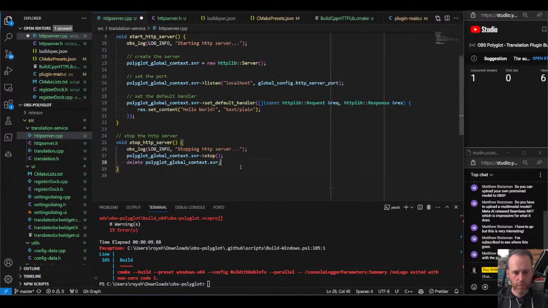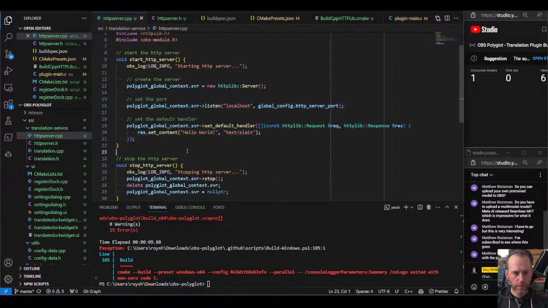Let's also delete and set it to null. Okay, so stopping the server, starting the server, and so on. Let's see.